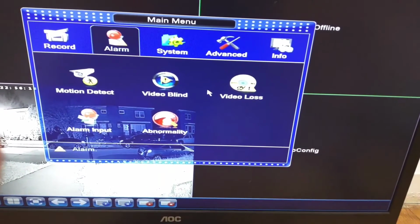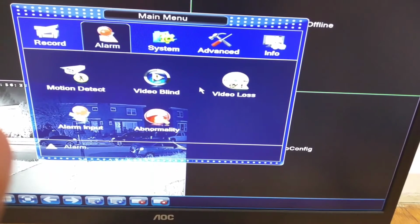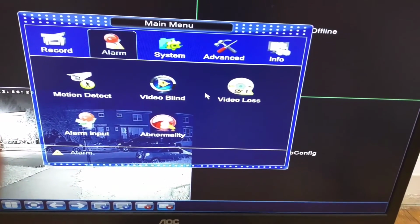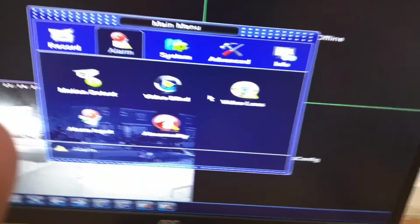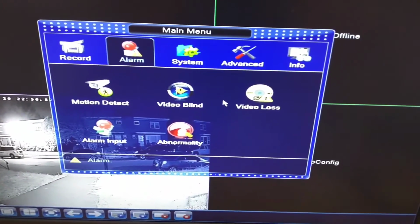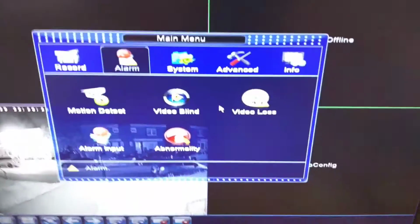Okay, so you have motion detection, video blind, and video loss, which is when the video gets disconnected, plus alarm input, abnormality, etc. These are different types of alarms, and the actual NVR could buzz when that happens, plus notify you.